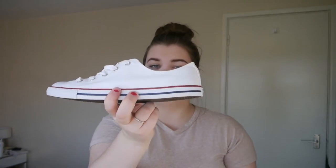I treated myself to these Converse climbers. They were reduced in the catalogue shop to £25, and then there was 50% off absolutely everything, so they came down to £12.50. I think that's such a good price for Converse — even £25 was a good price. I picked up the plain white ones.